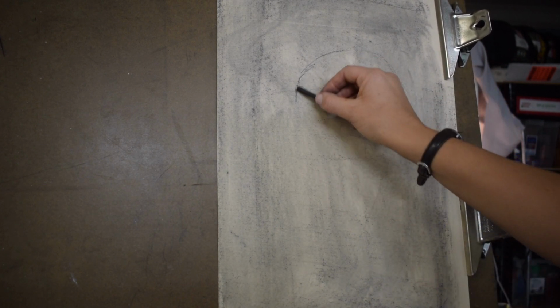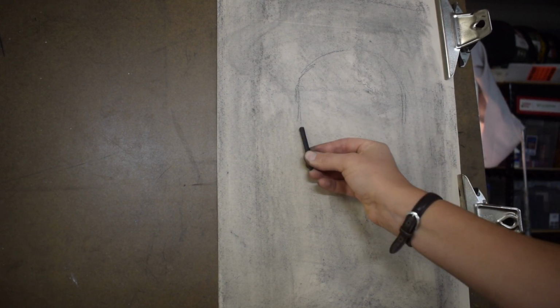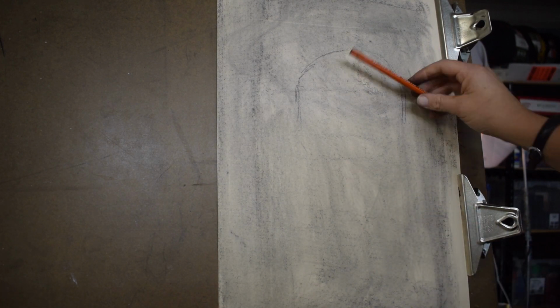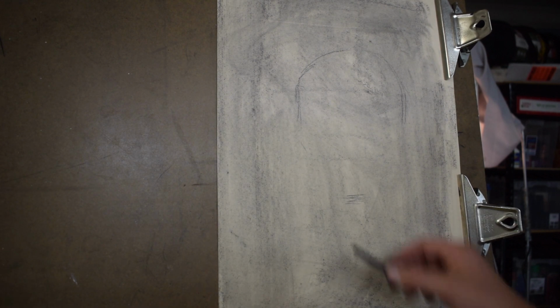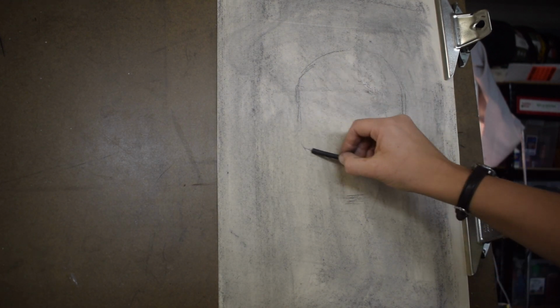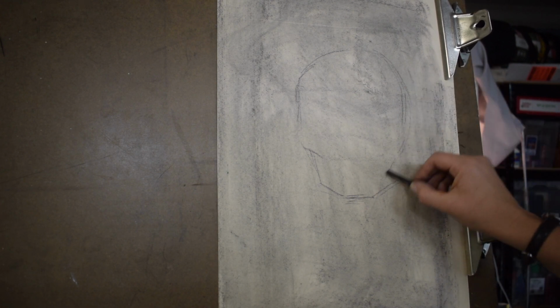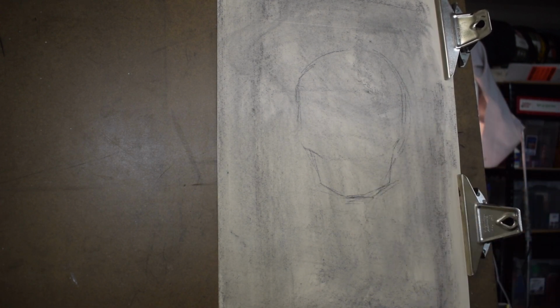Vine charcoal is lighter and it's not as dark as compressed charcoal. It's going to leave a mark that is easily erased. In fact, you can just wipe it out very efficiently. So it's a good tool to use in the initial process where we're trying to draw the skull and get the features and the proportions all correct.